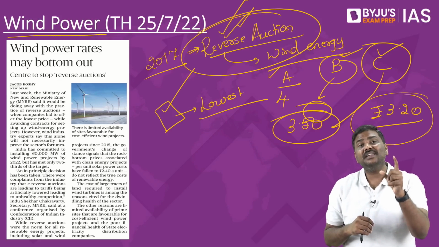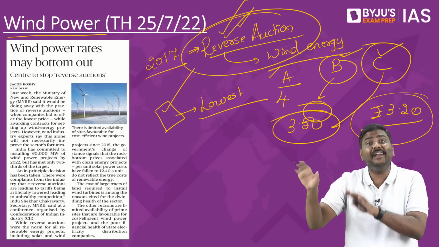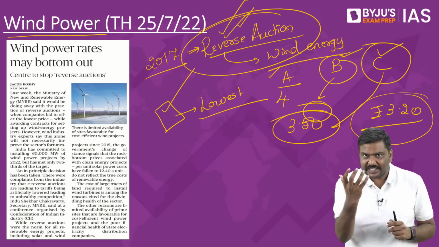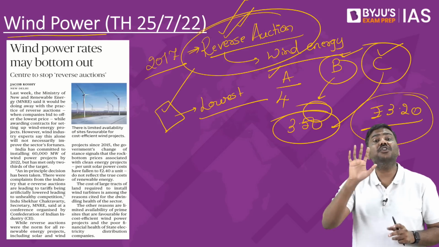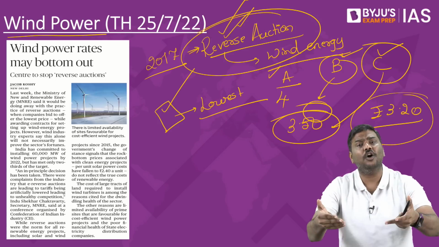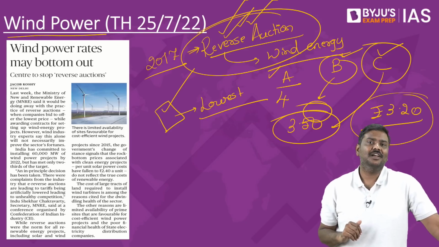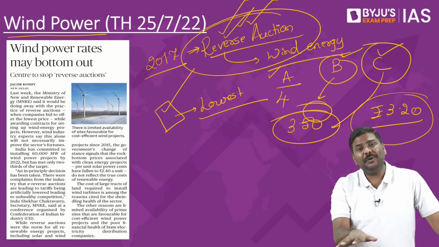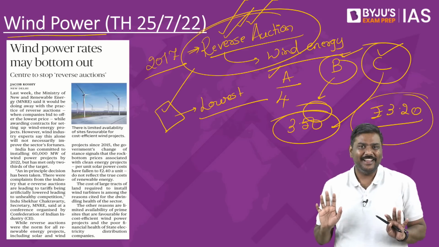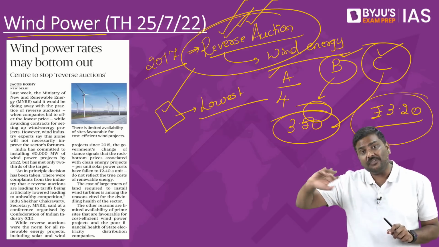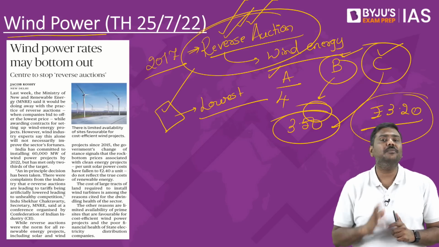And that is the precise reason many industry leaders, or the bigger companies within this industry, have not been participating in this auctioning process. They have been wanting the government of India to withdraw the e-reverse auctioning process. Now, very recently, the government of India stated, yes, we will be withdrawing e-reverse auctioning. A new model will be implemented.